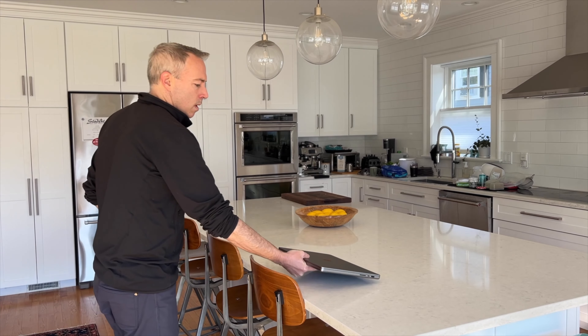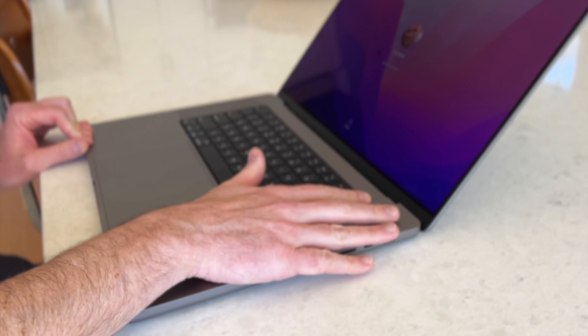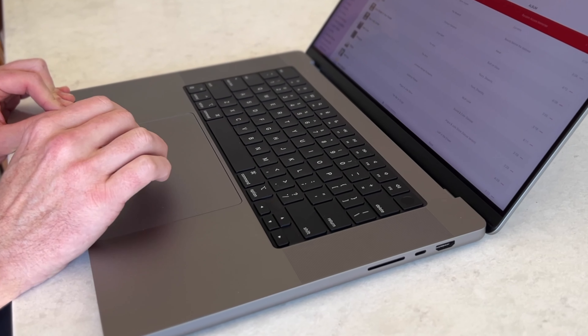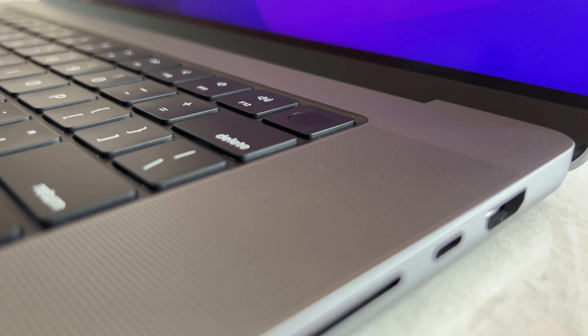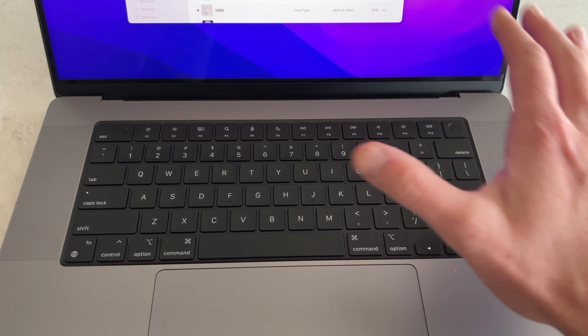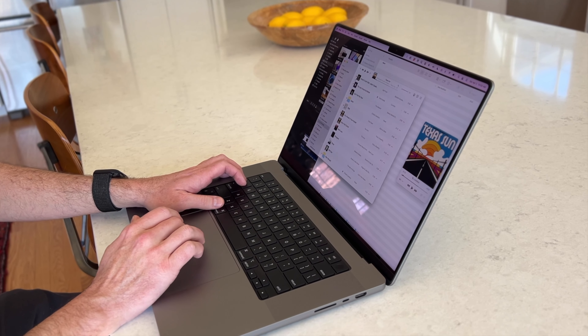I got to admit that the moment I fired up my new 16-inch MacBook Pro, I was very impressed with the audio. Not only did it sound louder and more accurate, they're definitely doing a lot of spatial audio magic that creates a pretty amazing 3D soundstage — sort of like a dome of sound floating between you and the screen, with imaging depth and separation of instruments well beyond what you'd expect, even with fancy external speakers.